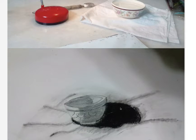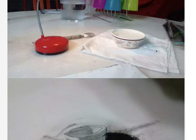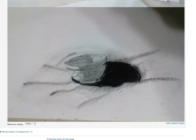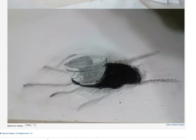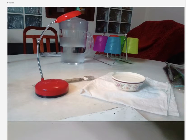Secondly, the shadow shape. Now, think that the foreground, or the level on which the cup is placed, the bowl is placed, is of a lighter value. So the shadow will also be lighter. See here, the shadow color, it's lighter. It's not black. It can never be black, right? If it is black, then the remaining foreground would be of a darker value. So that is one thing.